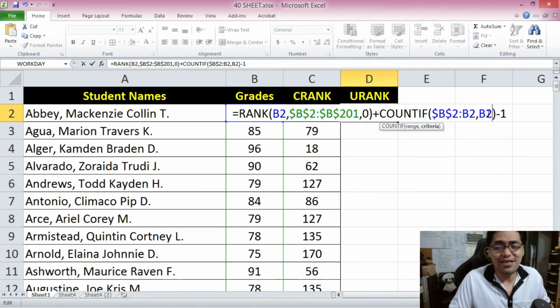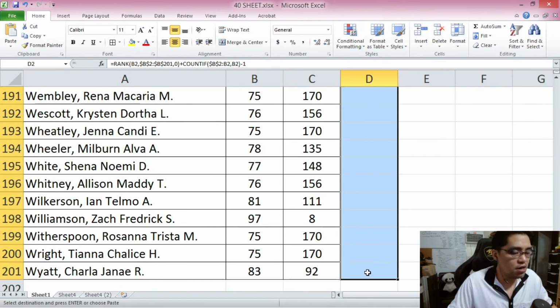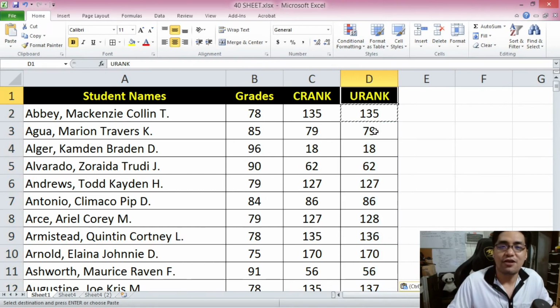Essentially, what you're asking Microsoft Excel to do here is rank this value, and add every additional instance that this value has already had in the list. That's what this formula means. When you press enter, that is what you get. And because you used the absolute references properly here, copy that, paste that all the way down, and now you have unique ranking.